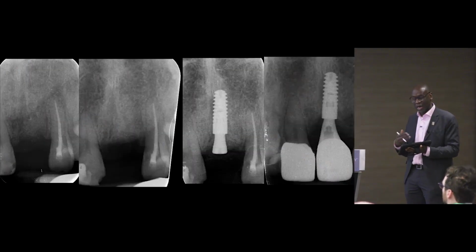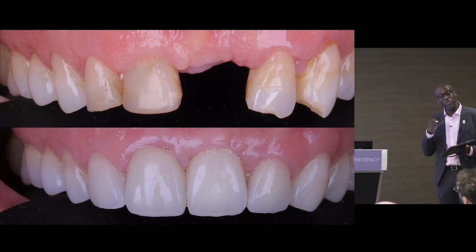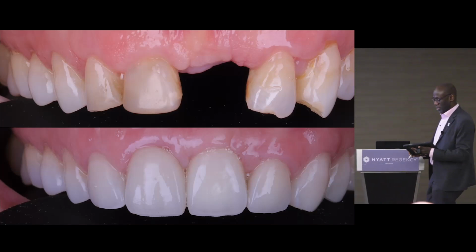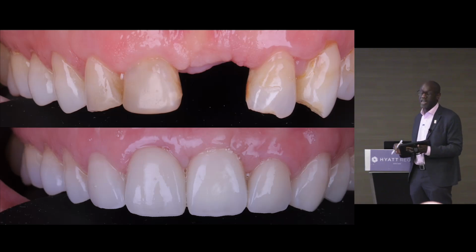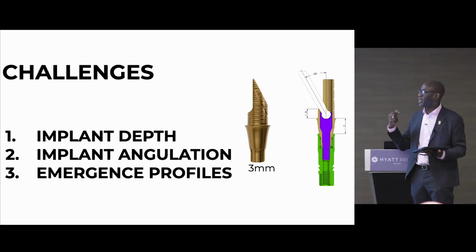The reason being is that we know that when we have implants that are placed a little bit deeper, either in immediate or delayed, and we want to get results like this, in the past we've not been able to do that with tie bases due to the shape of what we've got. So we end up with a way in which we can address things like that by having the right shape of tie base. So really from my perspective, I've dealt with the challenges of implant depth.